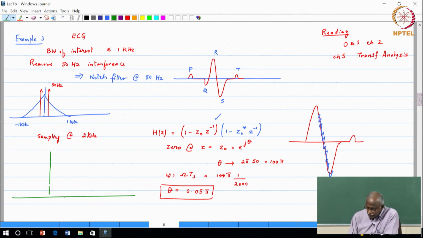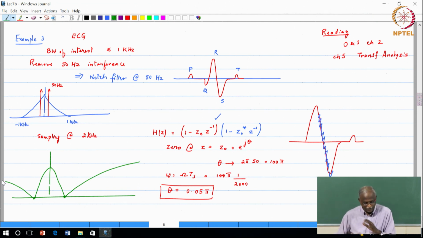So, the 0 is located here and here, and the filter does a reasonably good job, but it starts to droop right from there and then it does this. That is the notch filter, because that is the response. The notch filter took out the corresponding component, but it also took out with it a lot of the other portions of the signal. You may actually have ended up doing a lot of damage to the rest of the spectrum as well. So, clearly this is not the right option.